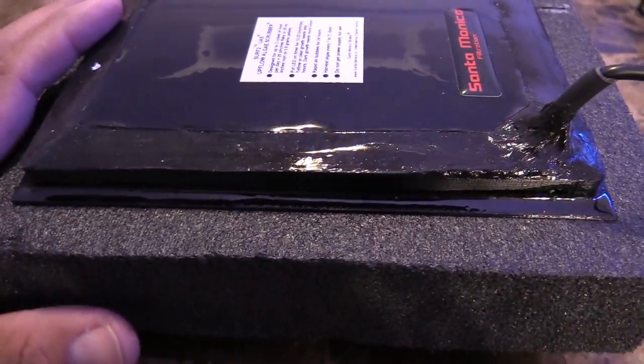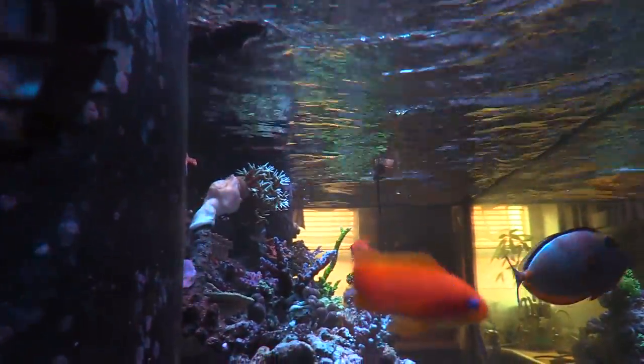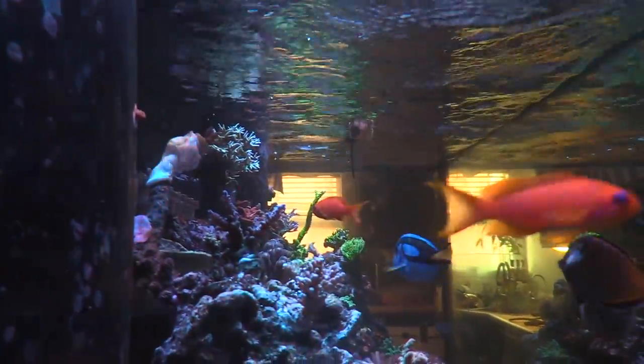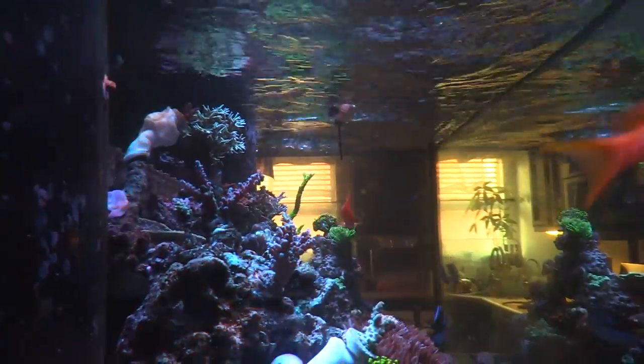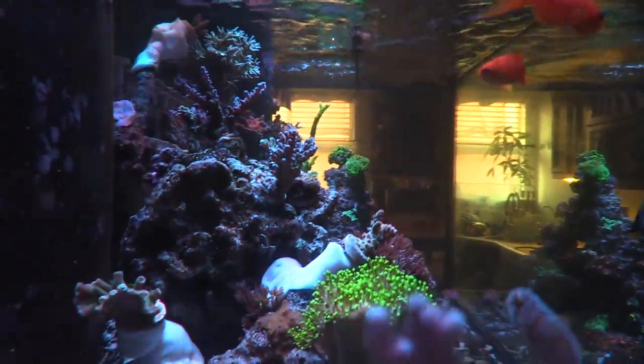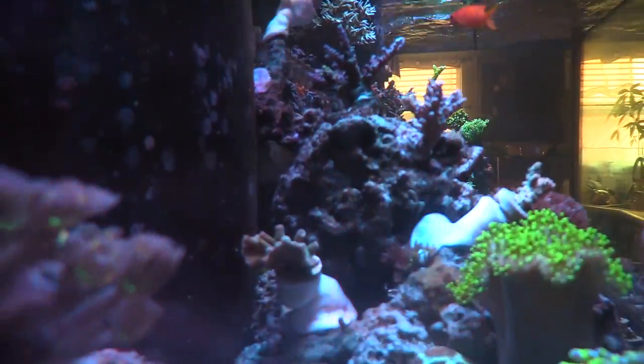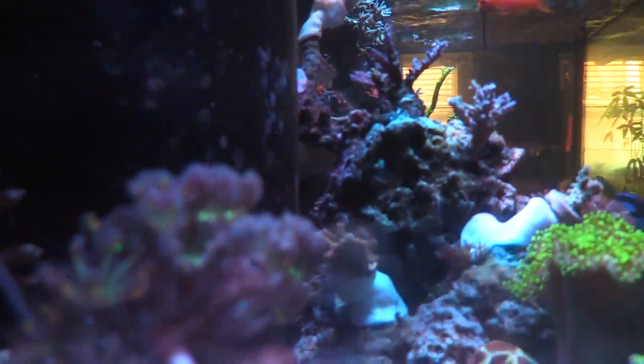I want to go ahead and show you some corals right now, show you how the QP16s are doing. You can see I have a ton of surface agitation. So far, the fish are good. My yellow eye tang is still in the 20-gallon long, but I'm thinking about moving them over, or I might possibly keep them in the 40-gallon breeder a little bit once I pick it up.